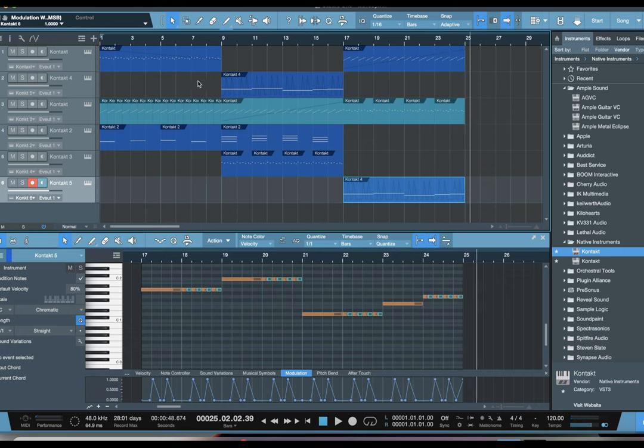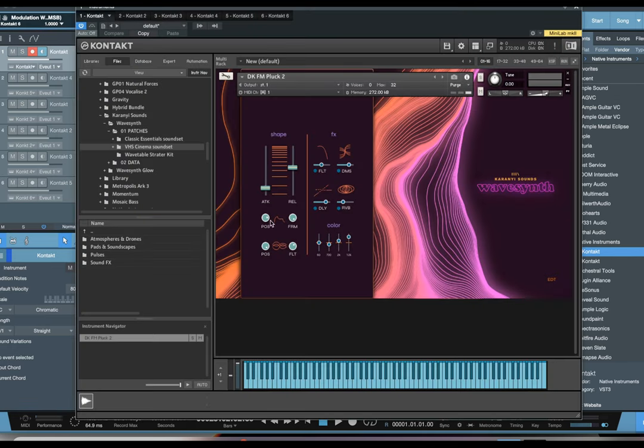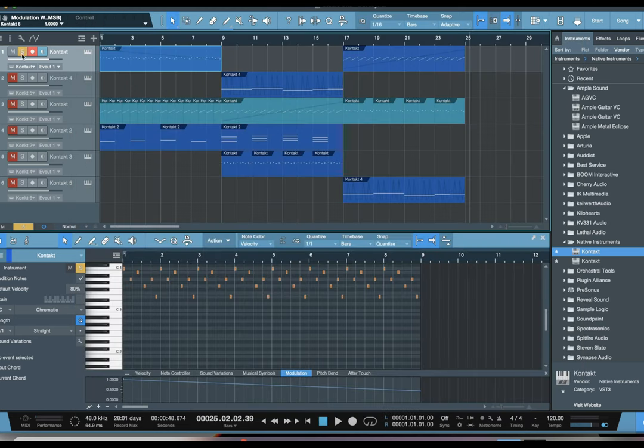This track combines the retro stuff with the more modern, talking dubstep style bass. So again, the mod wheel information here is going to actually move through the position of the waveform, and it's going to give you a really nice variety of sounds. So it's very different, this pluck, when I first start playing it than when it gets down here, you can tell.